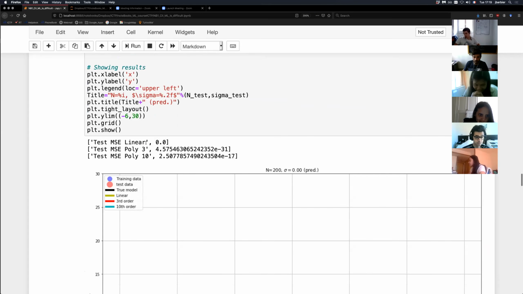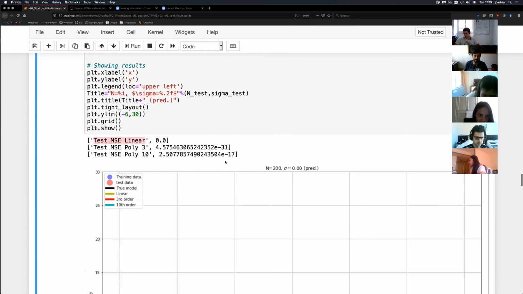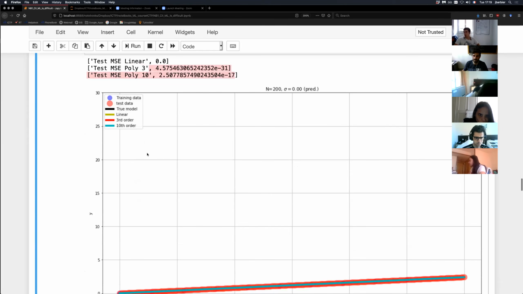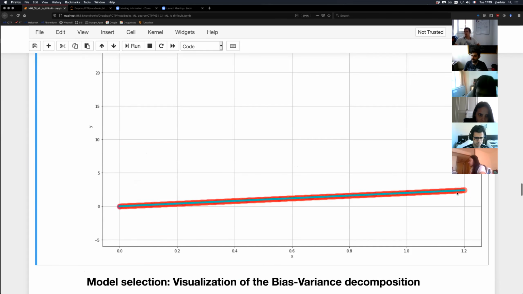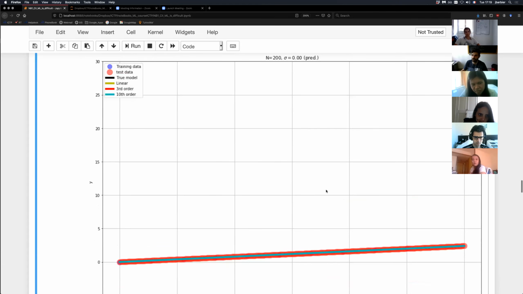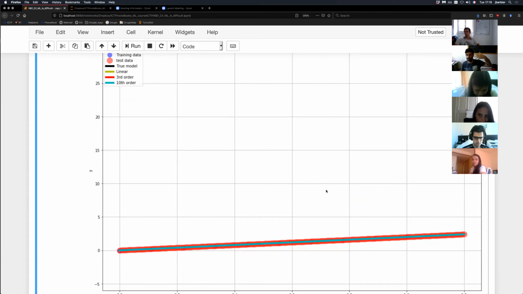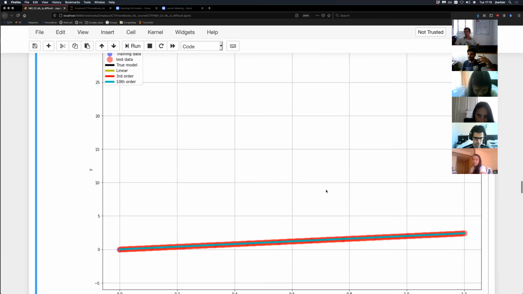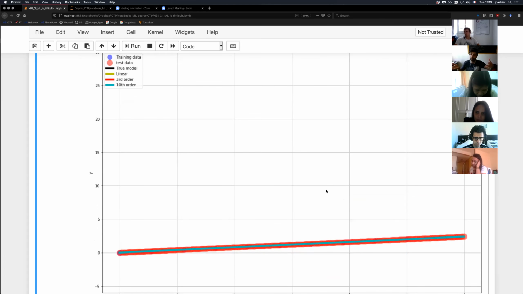We see that the test error, or the generalization error, the out of sample error, is again 0 for all three models. All the models perfectly collapse on the same line, which is the true rule that connects the inputs and outputs. All right, so good. We learned that if our hypothesis class contains the true model and there is no noise, the fitting problem and the prediction problem are basically the same. Once you completely fit the true model and there is no noise, of course you can predict perfectly. But of course, in reality, there is always noise.